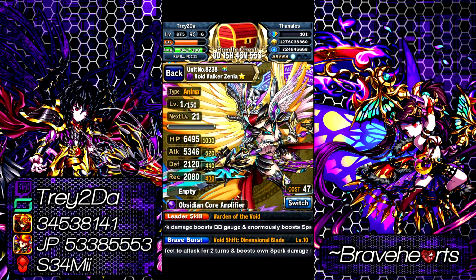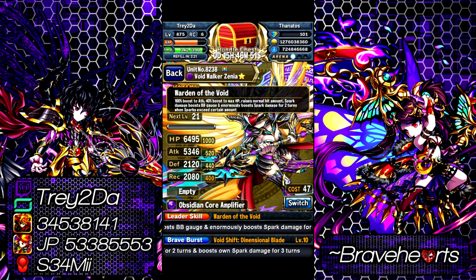Okay, now leader skill here you done seen scroll across a few times. Here it's called Warden of the Void. It is a 100% boost to attack, 40% boost to max HP, raises normal hit amount, and that's by 1. All right, so it's going to add 1 extra hit to every normal attack hit with a 50% damage penalty there. Spark damage is going to boost your BB gauge, and that's by 2 to 3 BCs every time a unit sparks. And greatly boost spark damage for 2 turns when sparks exceed a certain amount.